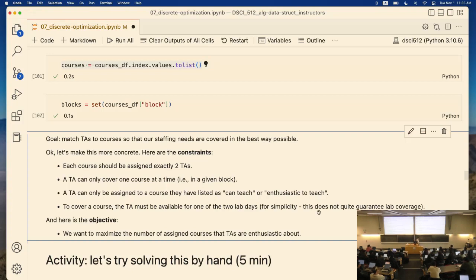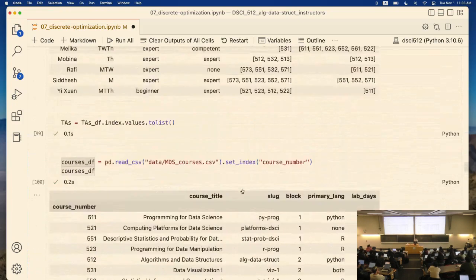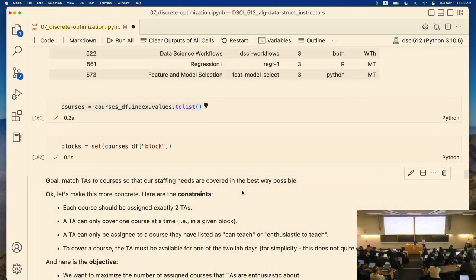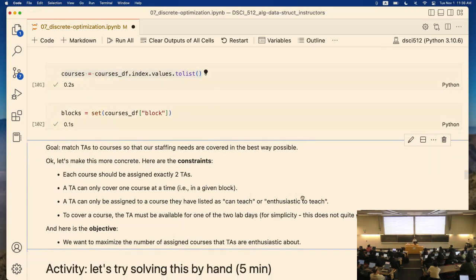We want to maximize TA satisfaction, and we have the data sets. Now, the activity here for you to appreciate what's coming next is to try to do this manually. Just consider that you're the TA managers in this department, and you want to do this task by hand, naively. The 2 data sets are here, and try to see how many TAs you can get for the courses that they're actually enthusiastic about teaching. So bring out your pens and papers and let's try that for 5 minutes and see what happens.